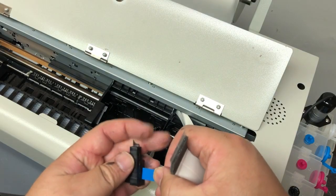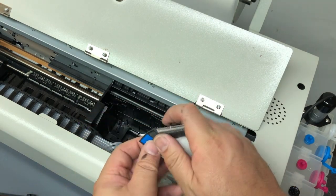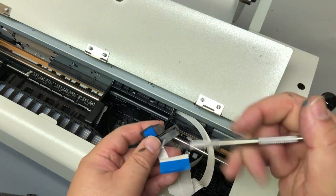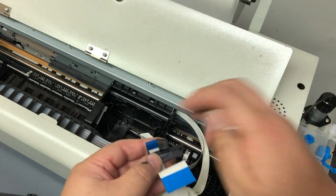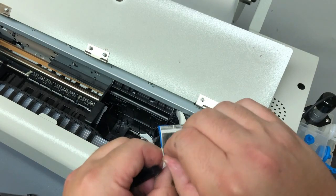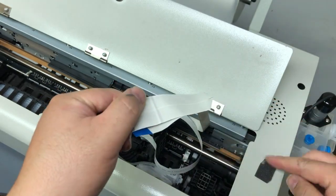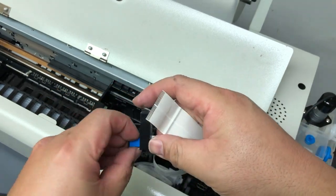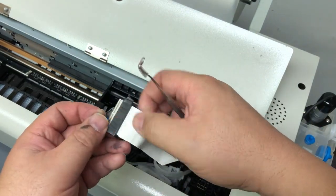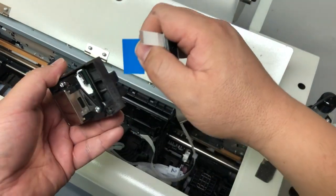One thing is when you put the small cable in, it's going to hit the wall on the other side. You need something just poking in and leaving the cable a little bit so the smaller cable can go through. There we go. For the bigger cable, you need to gently remove the sponge. Just try different edges — the sponge is secured by double-sided tape and you can remove it cleanly. Now we'll get the smaller cable through the small hole and the bigger cable through the bigger hole.